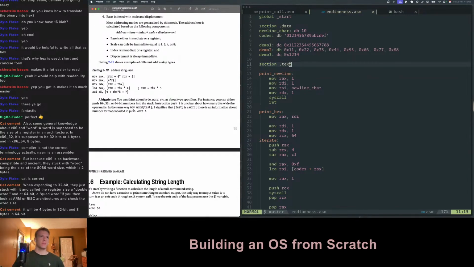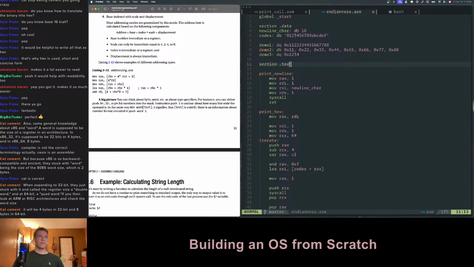In the big picture, you can think about byte, word, etc. as type specifiers. That's not correct English, I don't think. For instance, you can push 16, 32 or 64-bit numbers onto the stack. The instruction push 1 is unclear about how many bits wide the operand is.